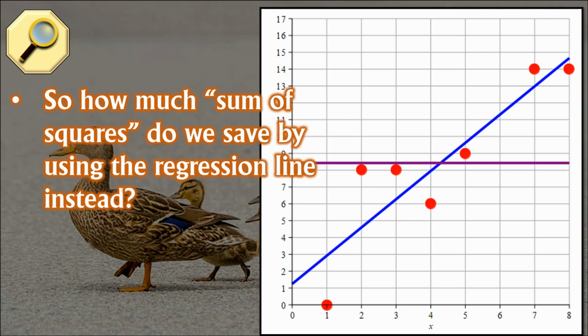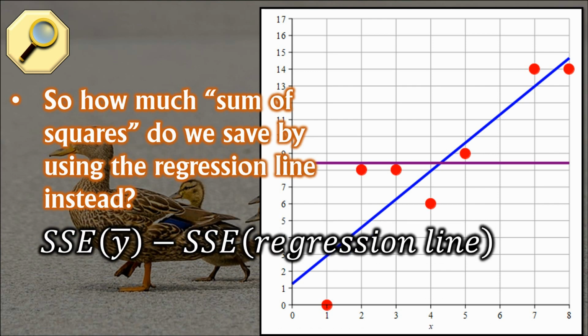And the idea that we're getting at here is, if there's no correlation between these two things, then just looking at the mean is a fine summary. If there's no actual pattern or connection between the explanatory variable and the response variable, then I don't gain anything by having a regression line. The regression line doesn't summarize the data any better than just having the mean. So that's what we want to look at and see, okay, how much more do we gain, or how much better is the summarization of the data using the regression line?